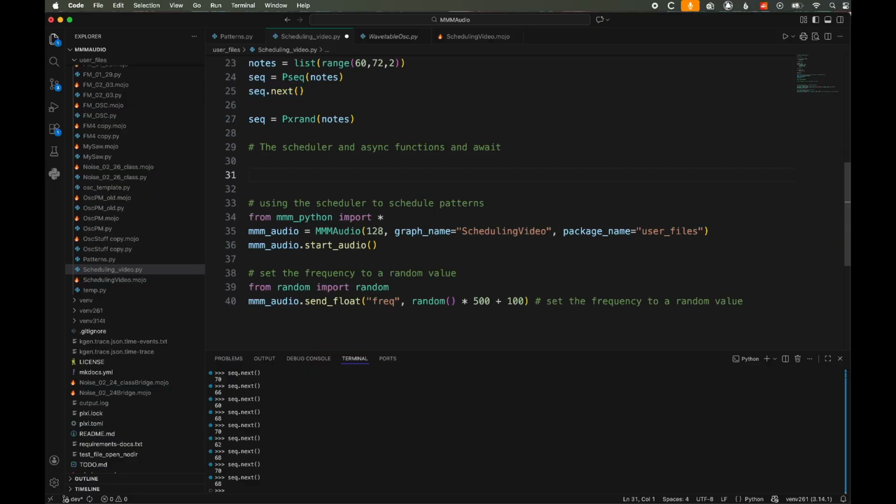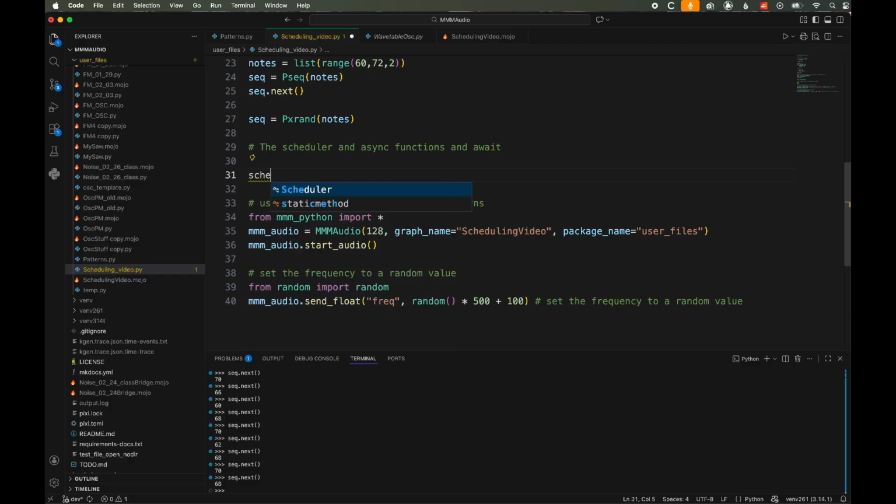Yeah, so the scheduler in MMMAudio is the way that we can schedule things into the future. It's important to music coding systems, and this goes all the way back to the early 80s when Max Matthews made the first system where you can concurrently schedule notes and have sounds happening in a different audio system. We need to be able to schedule things into the future, and we need them to be in independent threads. So we need different schedulers to be happening at the same time and not fighting each other. And that's basically what the scheduler does.